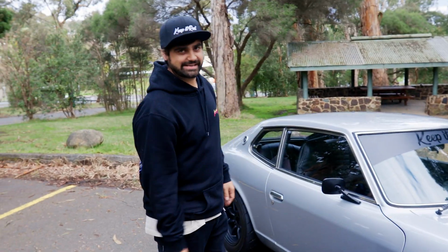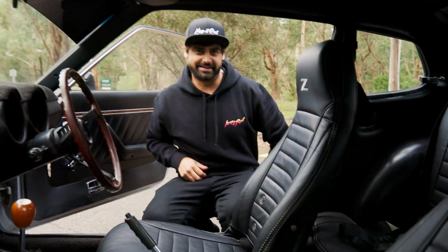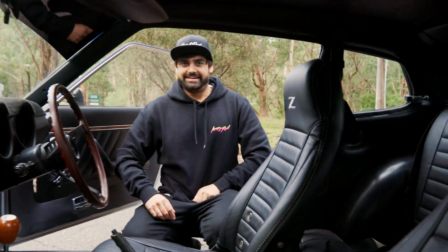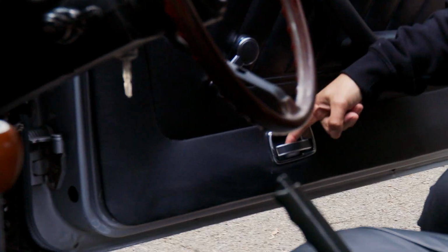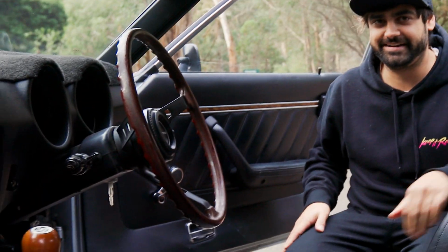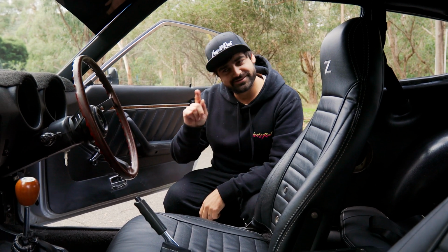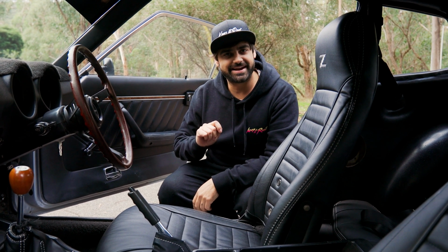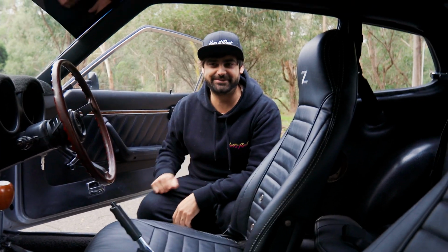Alright, jump around this side, let's have a look at this interior. You're making the car look bad. I'm not saying anything bad about it, and you're not even opening the door handle properly. What's this? The door handle's down here. Why? Old car things are just like, how can we make it impossible for those young'uns to figure out how to open the handles when they're 30? Gets me every time. How do I open it?